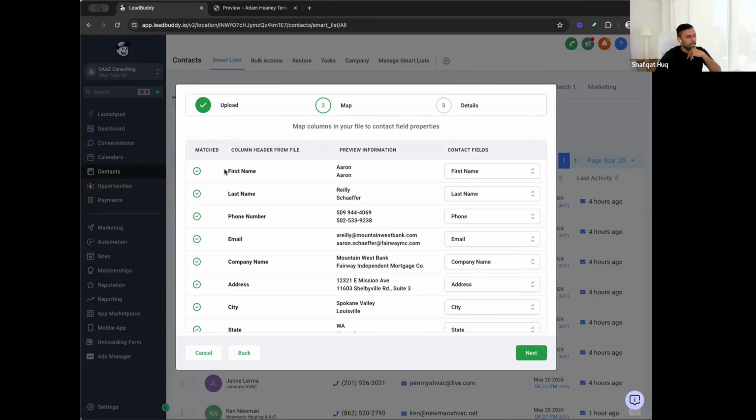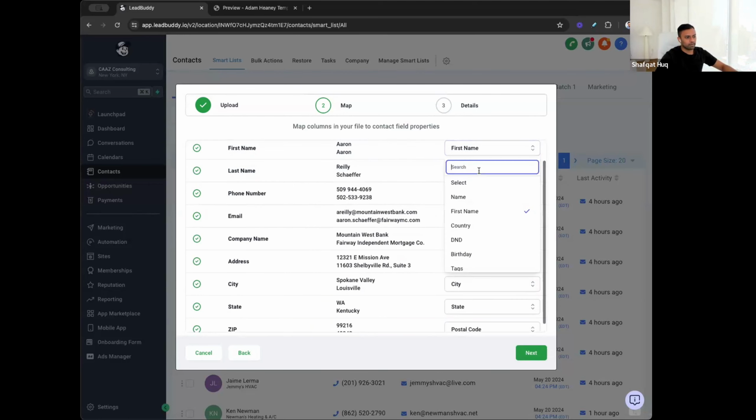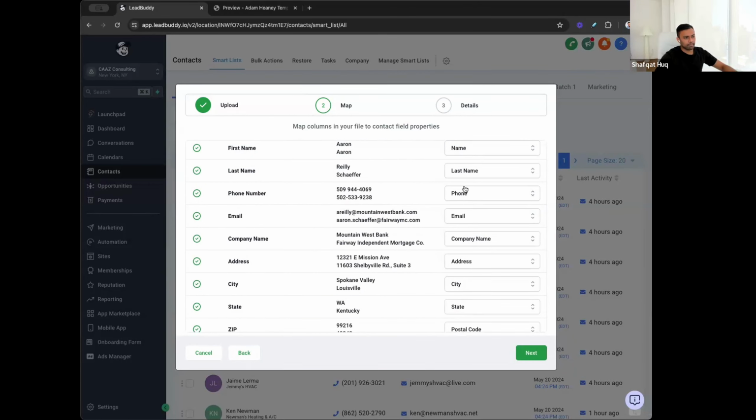But sometimes you'll have contacts where the first and last name are in the same field, like full name instead of first name and last name. In that case, what I've done is change it to name, and then it'll automatically separate it. There may be some issues, especially if someone has a middle name or a last name with two words, so you might have to scan through that. But I think it does a pretty good job of recognizing.